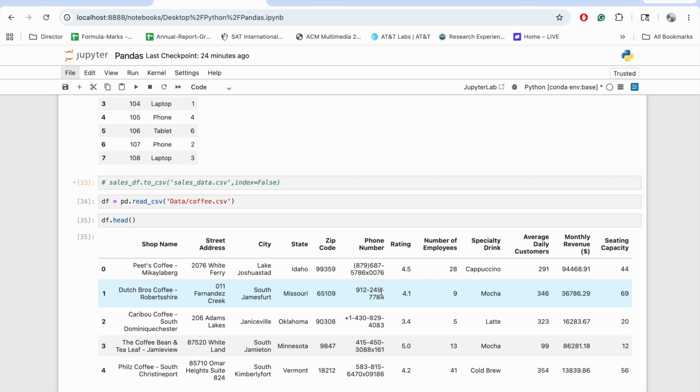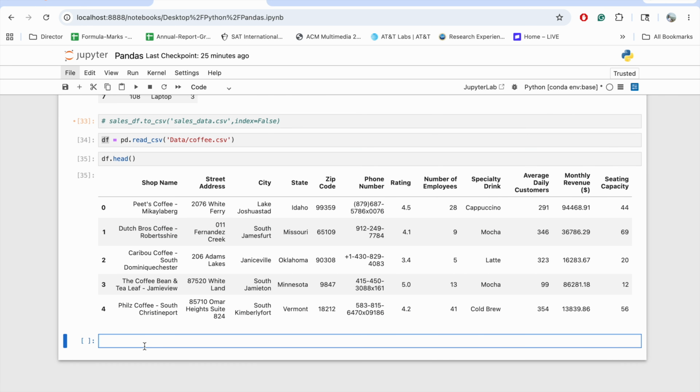The idea of creating a data frame manually is just to explain that if you have a dictionary, you can also make it a data frame. But most of the time we deal with external CSV files, and we can simply import these files using pd, using Pandas, and that's the method we use. We import that file, and now it's the data frame.